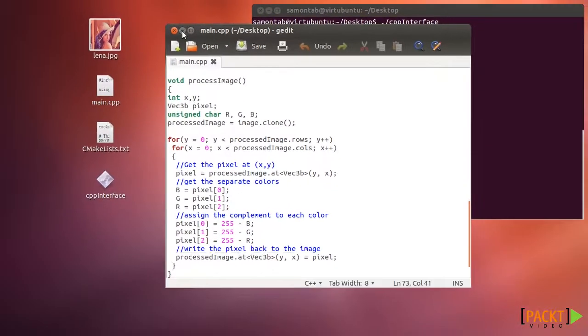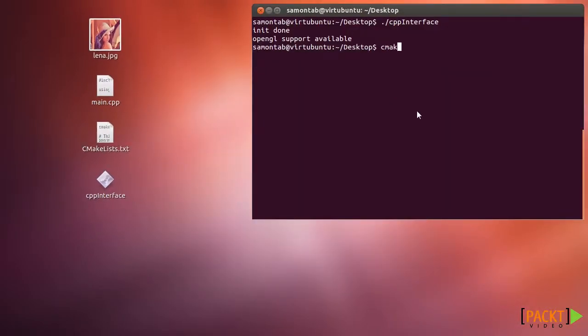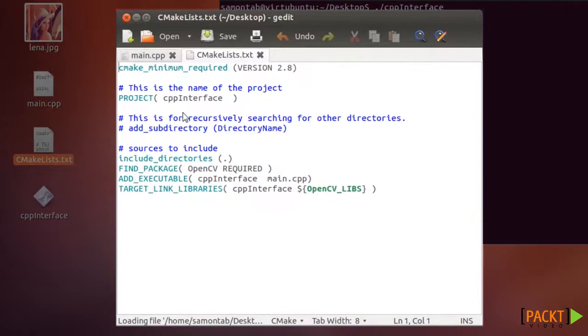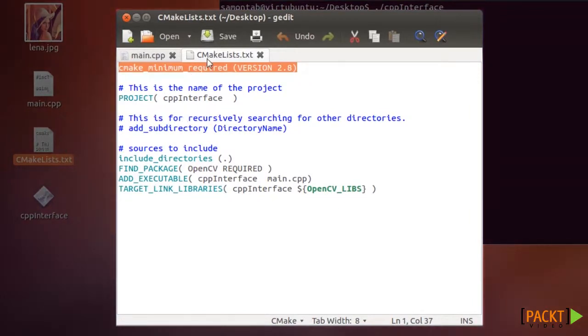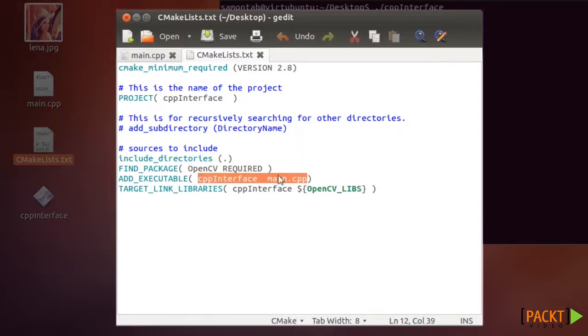And for compiling it, I'm going to use CMake. First, I'm going to show you the CMake code, which is very small. You need to create a file called CMakeLists.txt, and you need to add these lines. They're really simple. You can just copy and paste them. You need a minimum version of CMake, you can have a name for the project, and you have to require OpenCV, and you need to add the file name, and this is the executable name, and also for the libraries and the project name.